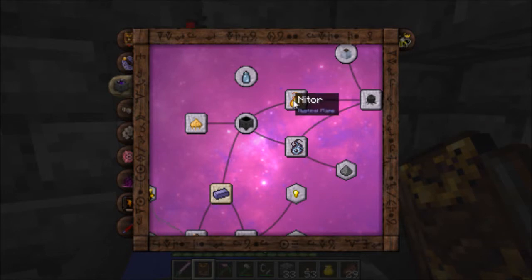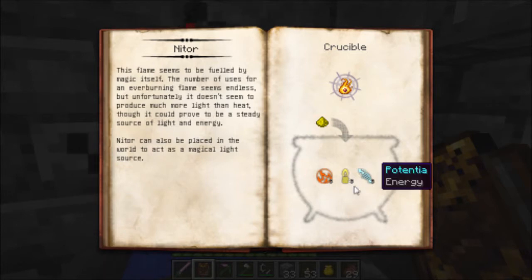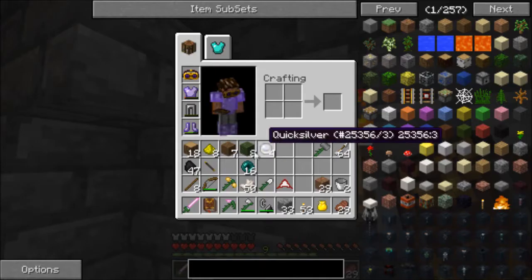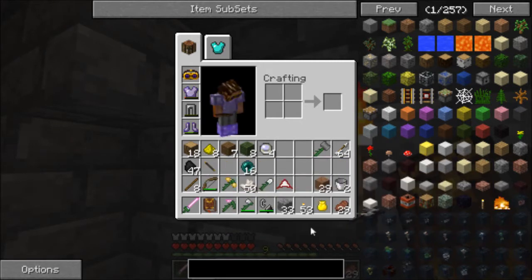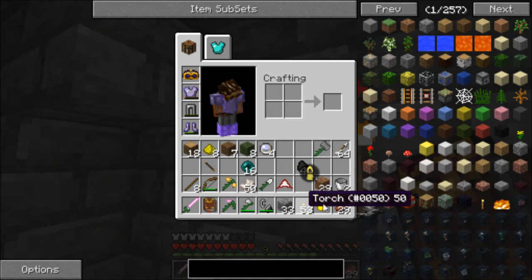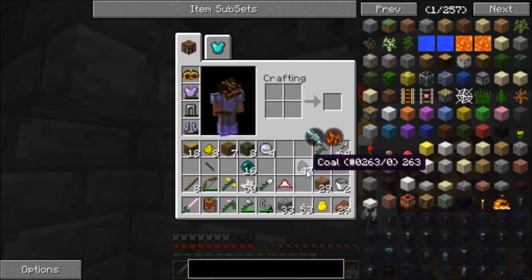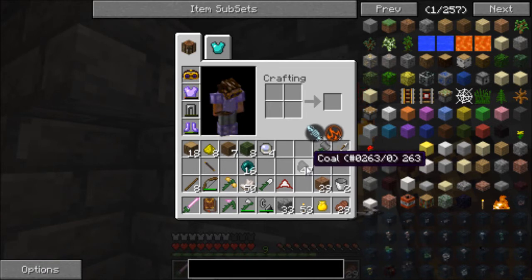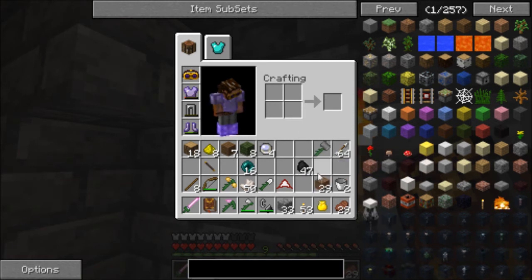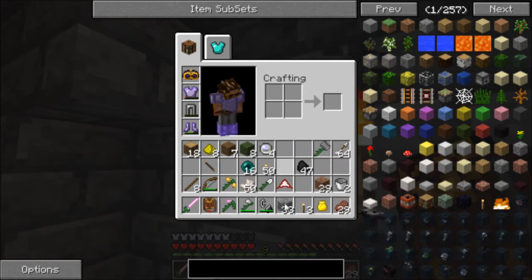Now, what we need for the Nitor is 3 ignis, 3 lux, and 3 potentia. And after a little bit of messing around, I've realized that coal is both potentia and ignis, and torch is lux. And it's not quite perfect proportions. I would have to put 2 coal in, and it would be 4 and 4. So there's going to be a waste of 1 potentia and 1 ignis, but that's not a big deal. It's just coal. And this I could stick in 3. So I'm going to get those ready right away.